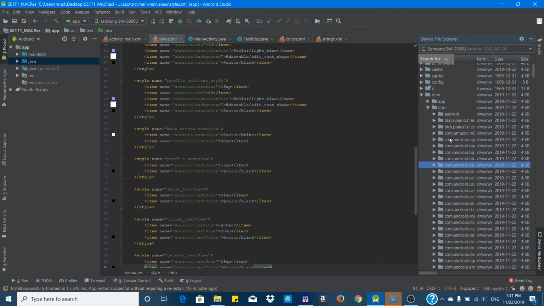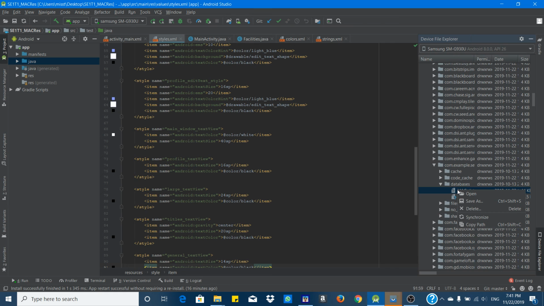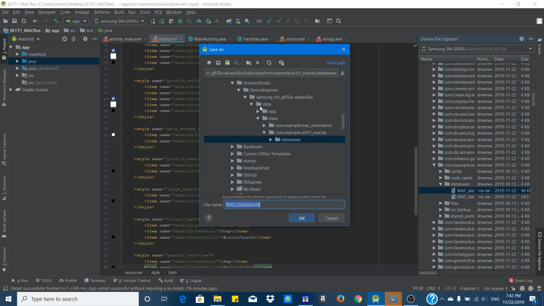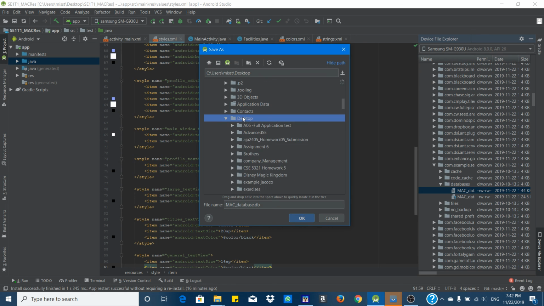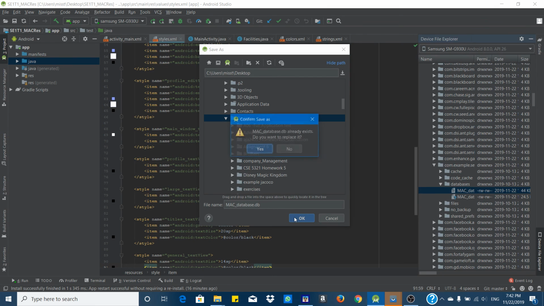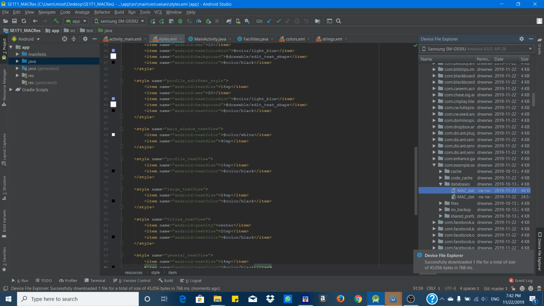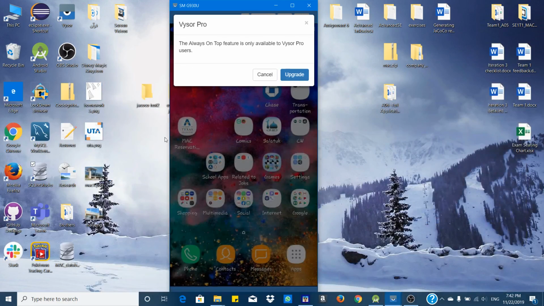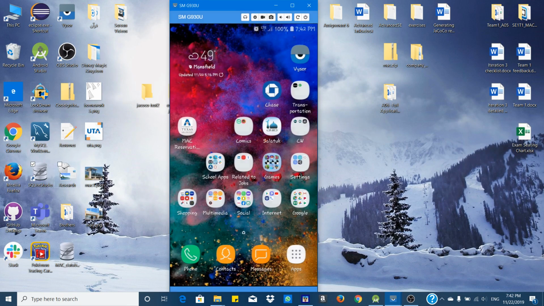So let me look for SE1. That's the name of our project. Databases, Mac. We have to save this on our desktop. Yes, I want to confirm this. Now, when I go back to my desktop, I open my SQLite Studio.